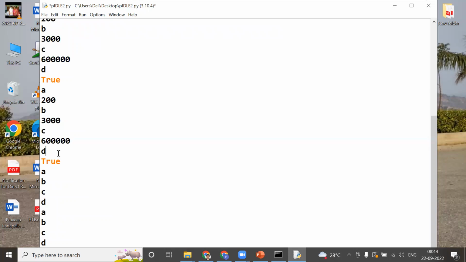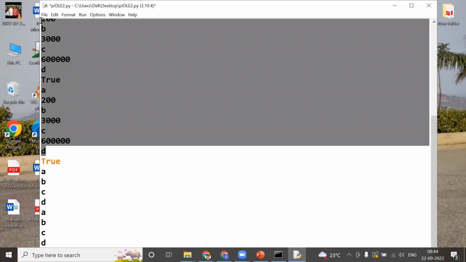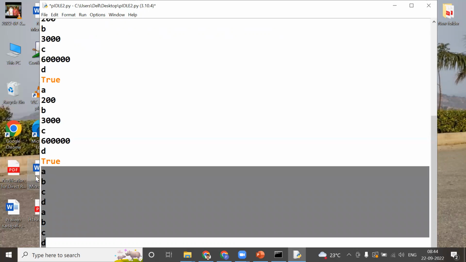I'm not getting it like this. Previously, when you typed ABCD, I got the values before saving. Once I saved the program, if I wanted to read the values of ABCD, I could not find them. It means in the IDLE shell, after you save the program, if you wanted to call the values again, it is not coming. We are losing the previous information. You can call only if you execute line by line. So line by line is also one of the drawbacks.